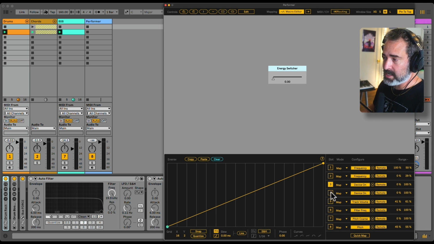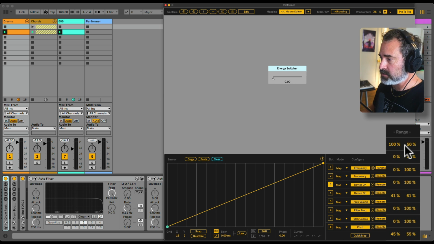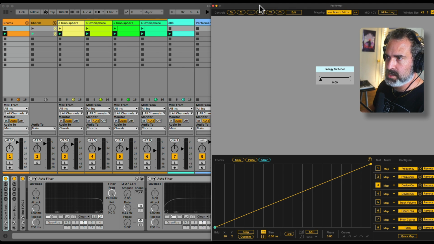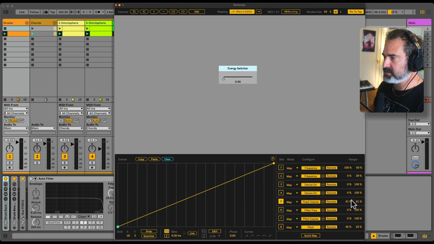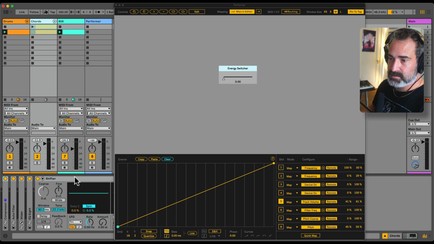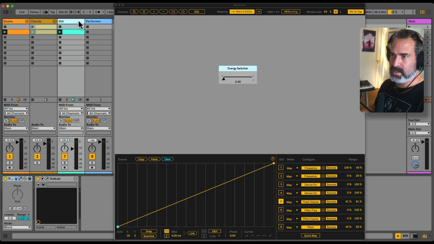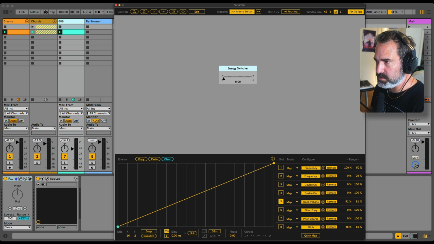They have the same curve, but different ranges right here, which can be very useful, similar to macros like we have in racks, audio effect racks and so on. I also have a track volume right here inside of the group. I have one arpeggiator that I'm turning up just a tiny bit. So for that, we also set up the different ranges. And then I have also this shifter effect that is taken down in pitch. And under the 808, we have a MIDI pitch effect that's taking up the pitch.